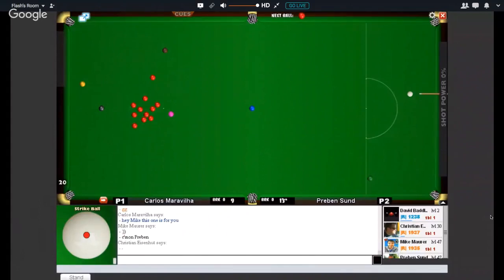Bit of cat and mouse at the moment between both players. 9 points to Carlos, 13 to Preben Sund. And it's just about protecting their position. And Carlos has made the first mistake in this safety encounter, and given the table to Preben with a lovely red available, the pink and black in potable position. So, unforced error there by Carlos.